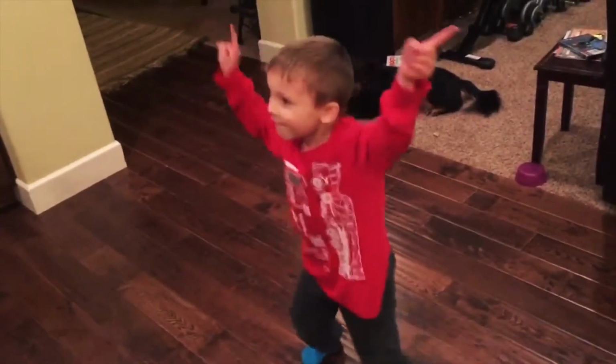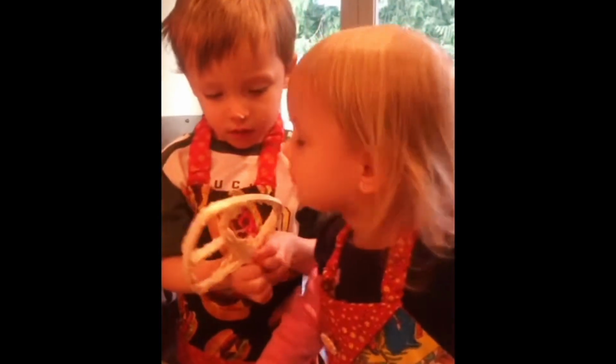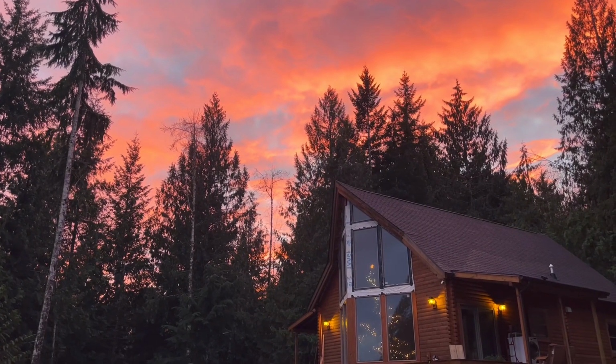Although it's stressful and emotional to say goodbye to our old house where we've created so many memories, we stay focused on why we started this journey. We're making it happen, and at the end of this, we're going to come out with a house that we don't owe a mortgage on. Follow along as we move one step closer to being 100% mortgage-free and living in our self-built house.